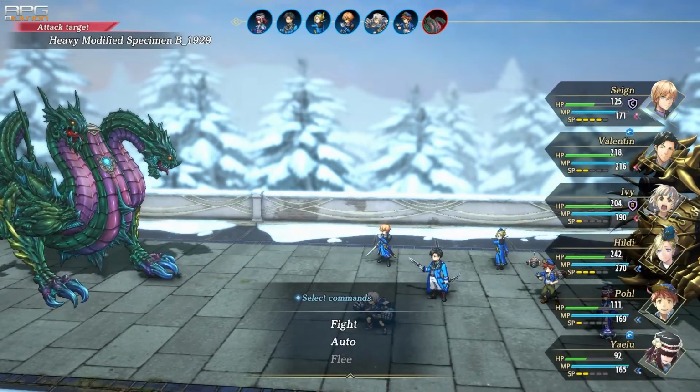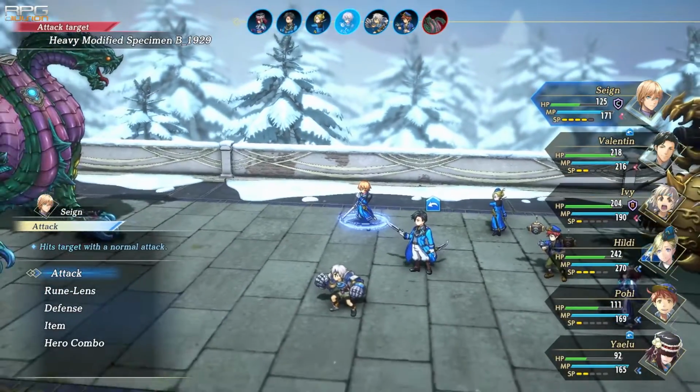If boss's turn order is last, then attack with everyone except Ivy. Use defense with Ivy.